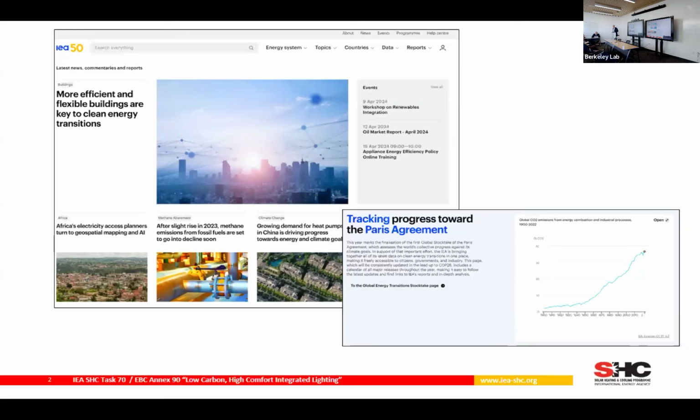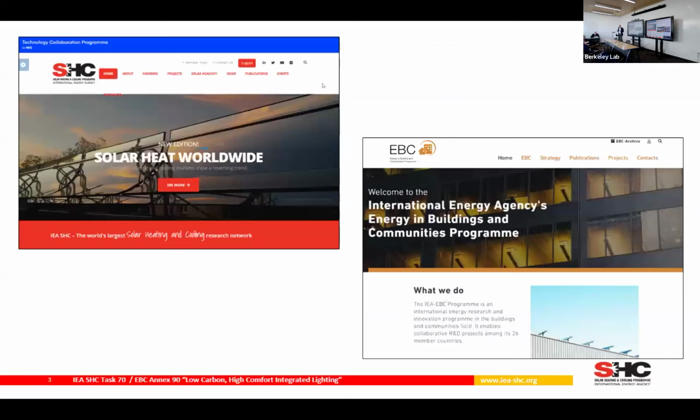So that is basically what the IEA is doing, consulting the member states, and then also bringing together, and this is the connection to our group, what Mark mentioned as so-called technology collaboration programs, bringing together researchers from all over the world, trying to coordinate on specific topics. With our lighting aspects, we are associated to the solar heating and cooling program on the one side, and are collaborating with this other TCP, which is called EBC, so Energy in Buildings and Communities. So that is basically the formal framework we are working in.